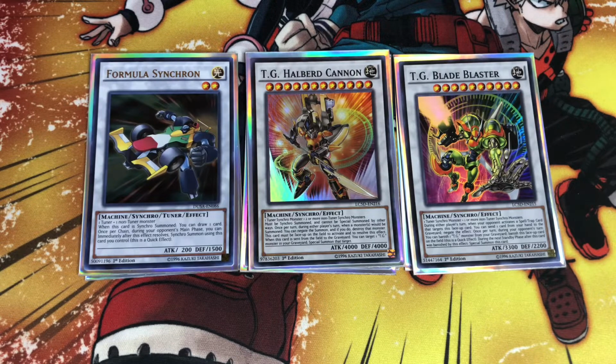And then when he's sent from the field to the graveyard, you can target 1 TG monster in your graveyard and special summon that target. So basically, once TG Halberd Cannon goes down, you can bring back Blade Blaster, or if you never went into Blade Blaster, you could always just bring back one of the Synchro monsters you used to get him out in the first place. The fact that he just straight up negates a summon once per turn is definitely powerful, and he has 4,000 attack and defense, so he's pretty strong also.